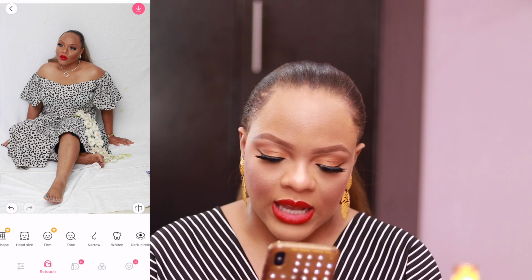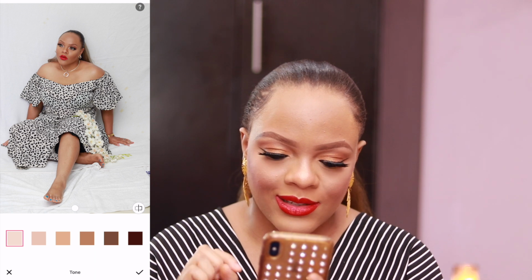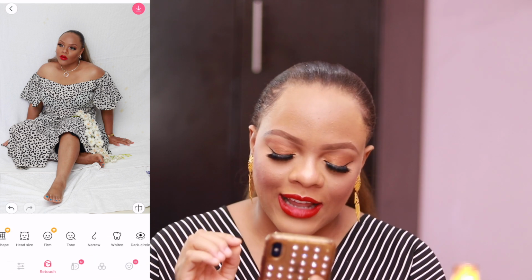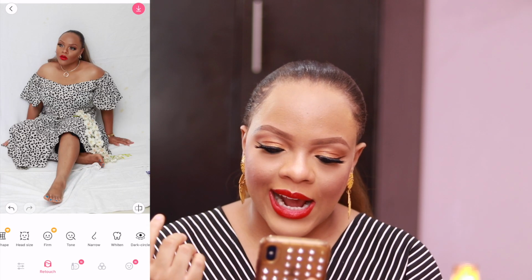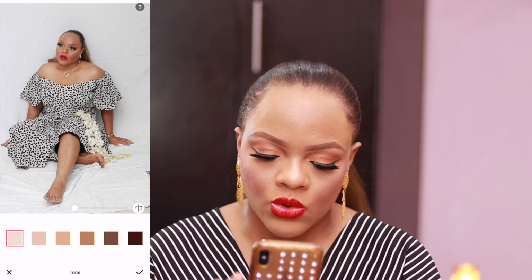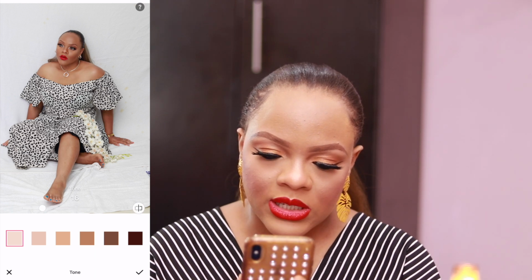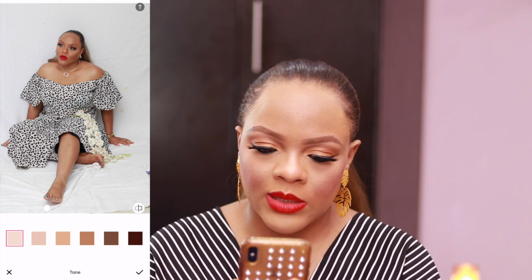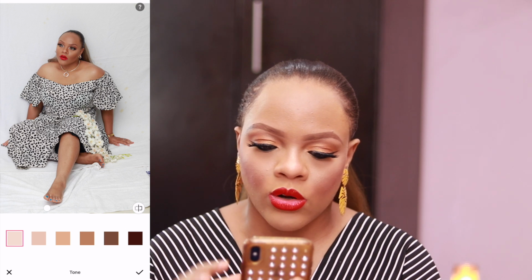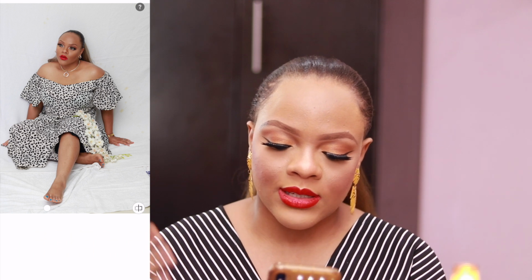The next thing I use on this app is the tone. Now I feel like my skin looks a bit dark in this picture. Maybe the light did not hit right, so I would just go to tone and I'll select the ones. As you can see, I like this one, but it's just a bit too much, so I will just take it down maybe to like 20. And again, this is the before and after, so it just gives me a more glowed out look, if that makes any sense. So I'm going to just save that.